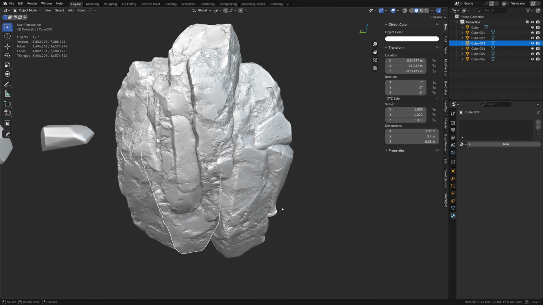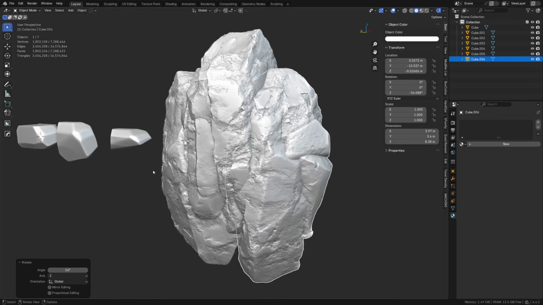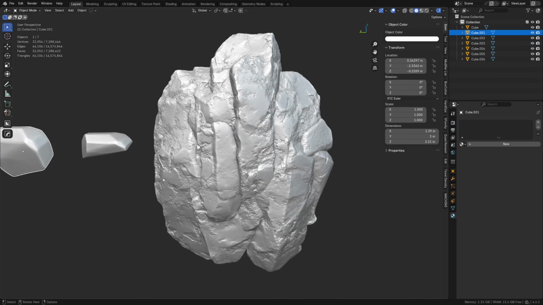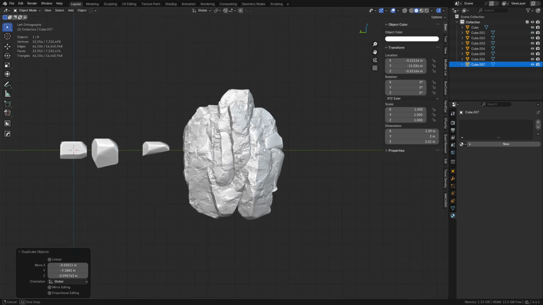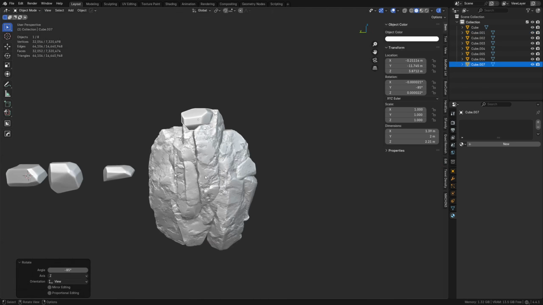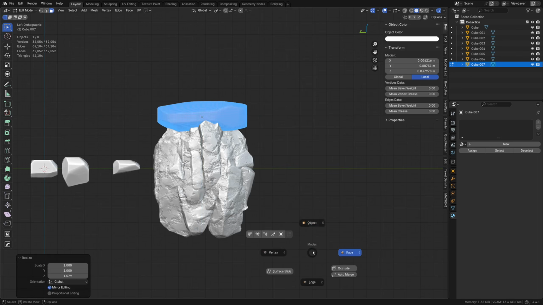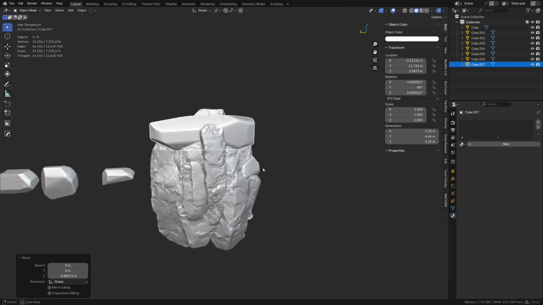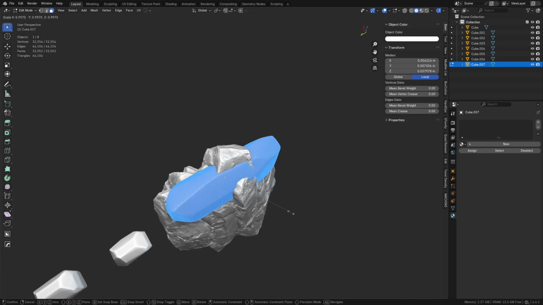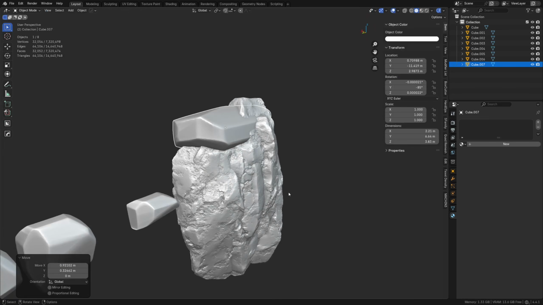So sculpting this kind of stuff can be really fun. The more you focus on that base shape, the better of a time you'll have. And you can certainly grab these at any time if you want to just keep adding to it, or you want to try something a little different. You can do that. So you can just try doing something like this maybe real quick. Put in a capstone on top or something. Maybe that works out. Maybe it doesn't. Who knows? But certainly give it a shot, right?